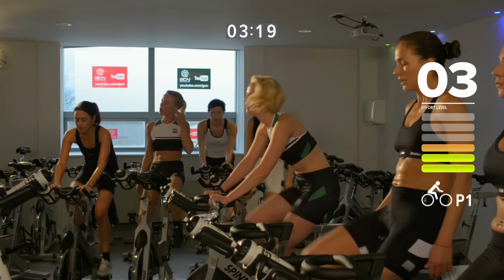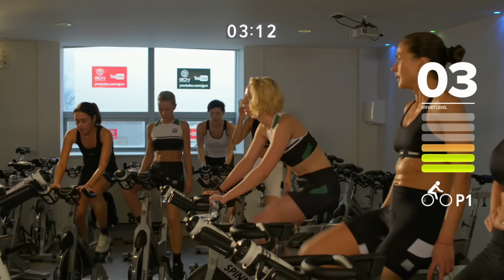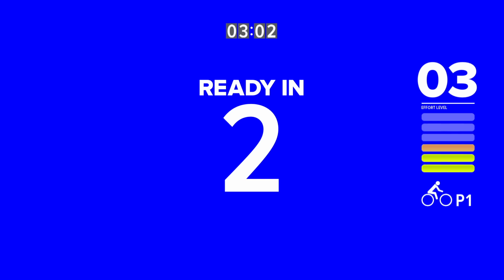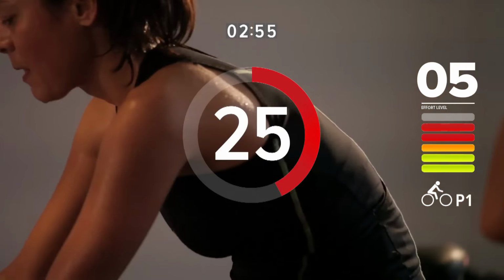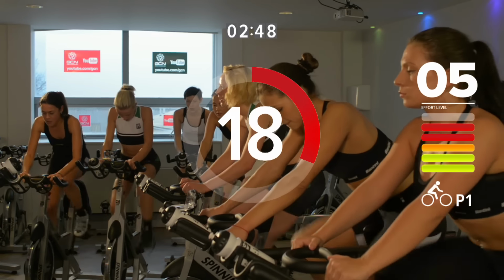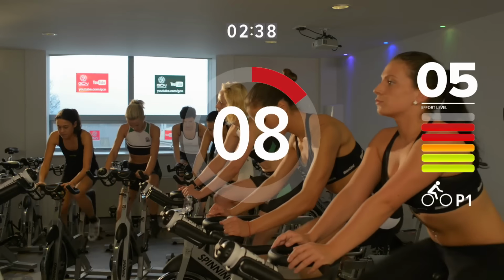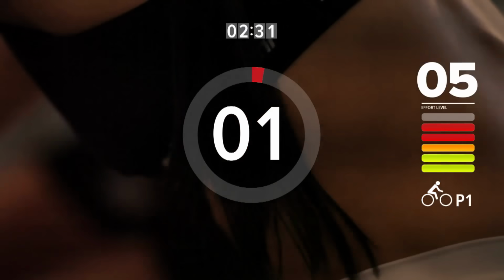Recover first, and then one more 30 seconds seated in position one. Three, two, one, go! 30 seconds. Pedal faster. Remember, if it's easy, challenge yourself, add a little bit more resistance. Well done. Nearly there. Three, two, one.